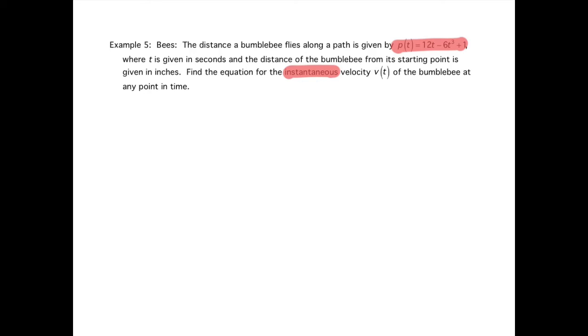So I am going to find first P of T plus H. So I'm going to go ahead and plug in T plus H anywhere there is a T in my original equation. And then I'm going to go ahead and simplify. And I think I'm going to get a little sneaky. And remember that we know how to do this because we know this is going to be 1331. So it's going to be t cubed plus 3t squared h plus 3th squared plus h cubed. Doesn't it feel nice to know how to do that and not have to figure it out?